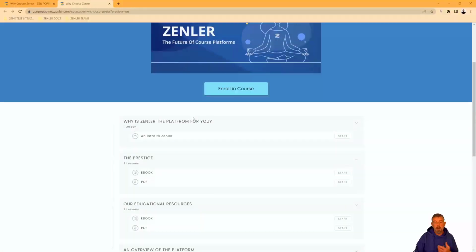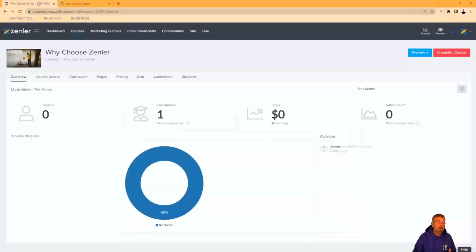Now, personally, I tend to delete this out of the sales page and I actually write it myself. So I tell people, you have a section on Zenler and choosing whether it's the right platform for you. And then I'll write something, the prestige of Zenler, so the history of Zenler. So then I'll write a bit on that rather than have the lessons in this kind of dynamic block. So this is the first thing I always remove from any sales pages that I have. But let's carry on through this, and let's just go now to the course access page.